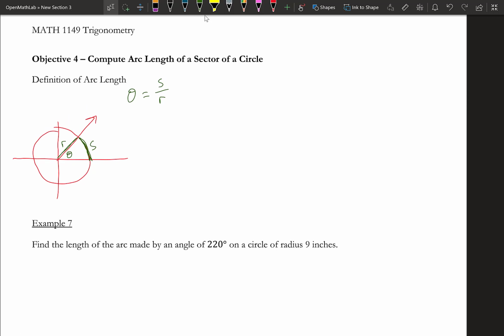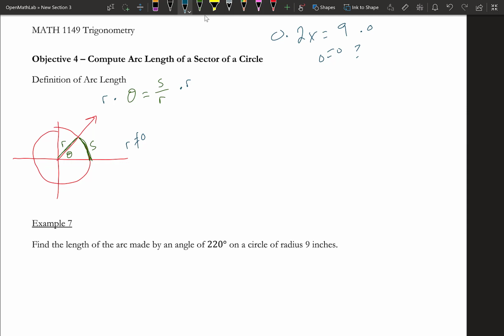Since I already know this relationship between theta, s, and r, what I can do is multiply both sides by r. And I can do this because r is not going to be equal to 0. R can't be equal to 0 because if I had a radius of 0, then I wouldn't have an angle, so that wouldn't make sense. I know r is not 0, because when you have an algebraic equation, we can't multiply both sides by 0. Like if I have 2x equals 9, it wouldn't make sense for me to multiply both sides by 0. We get 0 equals 0. What does that mean? That's not helpful. So that's why I mentioned that.